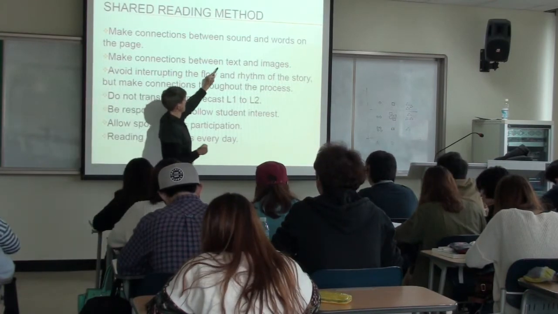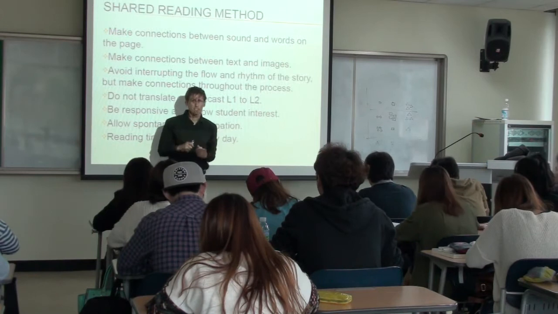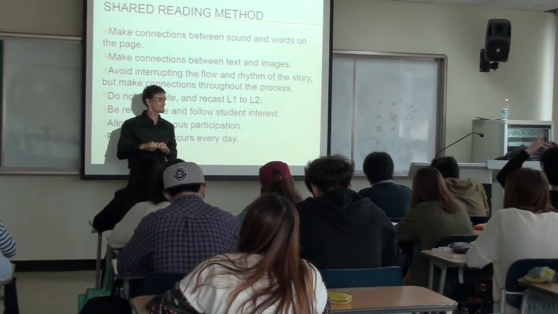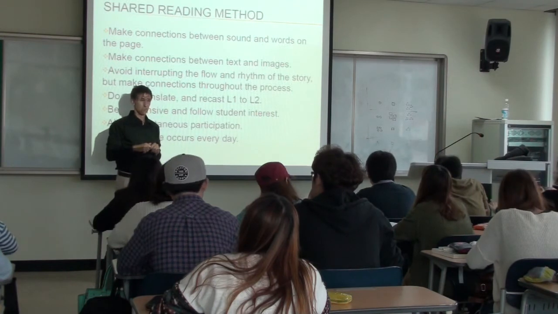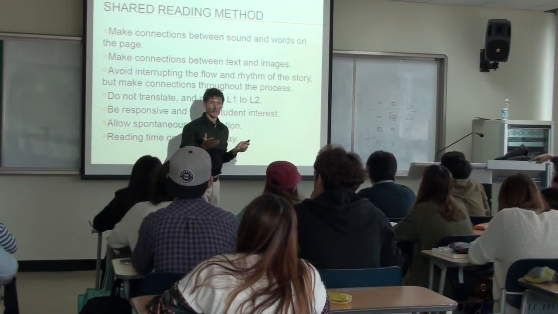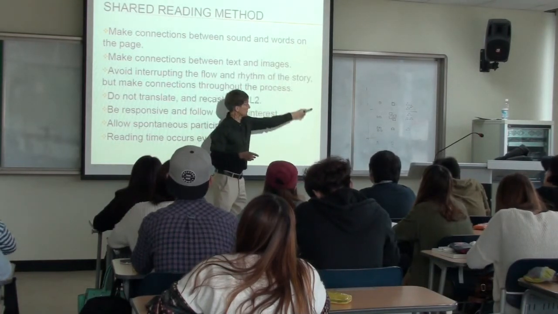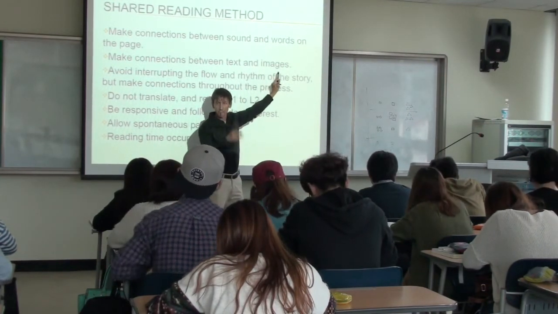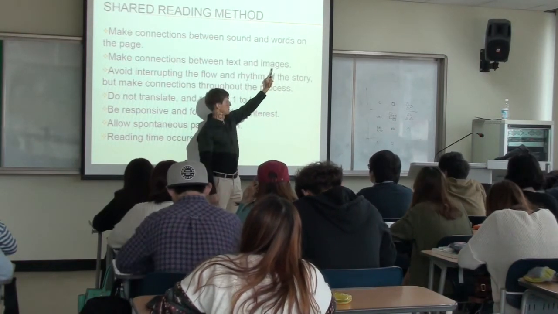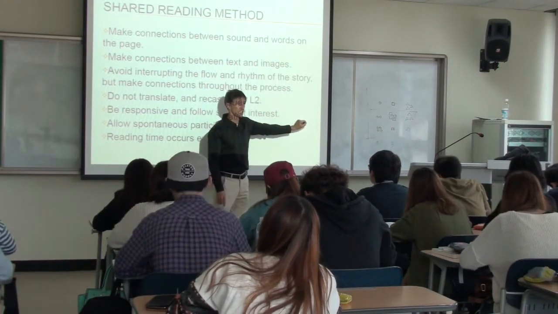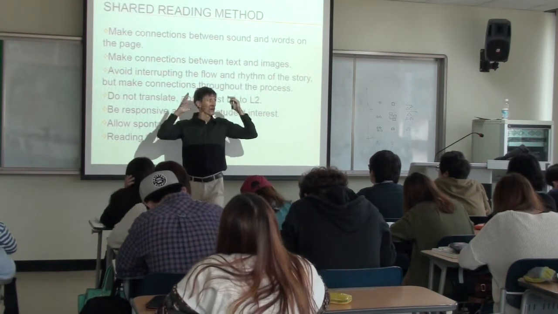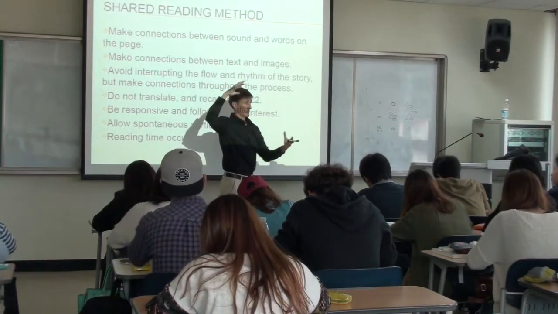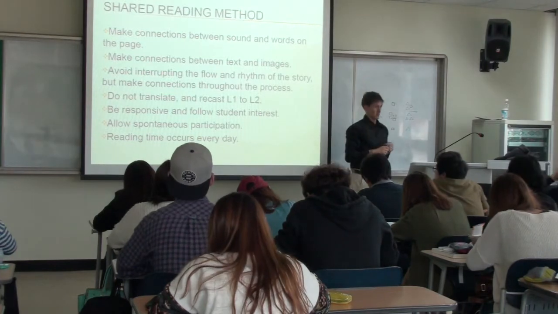Make connections between text and images. How do we make connections between text and images? I gave you an example when we watched the video. Okay. What did I do with the Dharamjiyajashi? So, we make connections between the sound, because I speak it, that's a phonetic sound. We also have the written or visual symbol here, and then we connect it with the image. And the image is part of our concept. Think back to when we talked about how we acquire language. We have our concepts, we have the objects, and those get connected together with the symbols. Right? Okay.